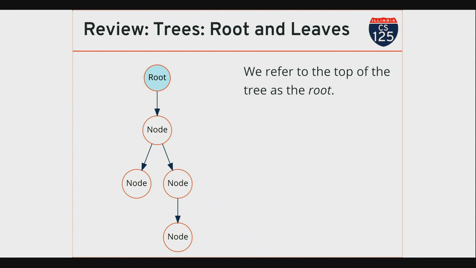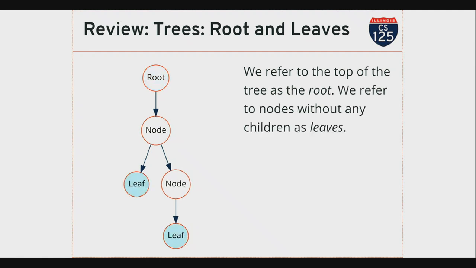And then every other item was linked together as part of the list. Here, the tree stores a reference to the root, and all the other nodes I can find by starting at the root. I start at the root, and then I find the root node's children, and I find its children's children, et cetera. So the rest of the nodes in the tree are labeled as nodes here. The nodes at the very bottom that have no children, we refer to those as leaf nodes.